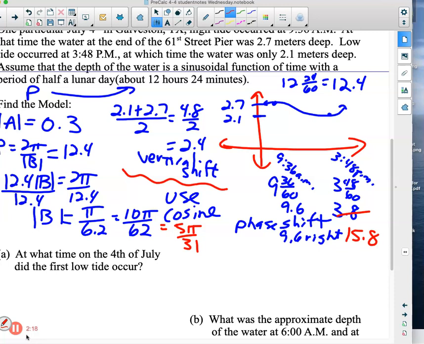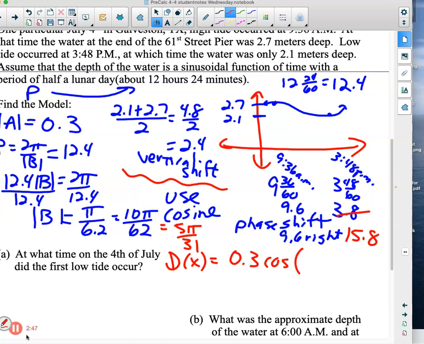Well, let's just use d of x for depth of water. Let's use d. Or d of t, d of x. I think we'll stick with x since x is what we're going to use with our calculator. A comes first, 0.3. So I stop and think. Did we have to do a reflection with this one? No. Started high, so don't need a negative in there. And then we knew it was cosine because we wanted to start high.